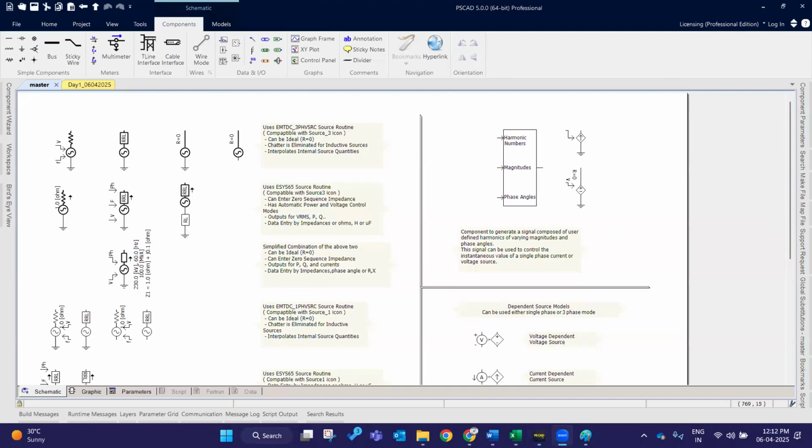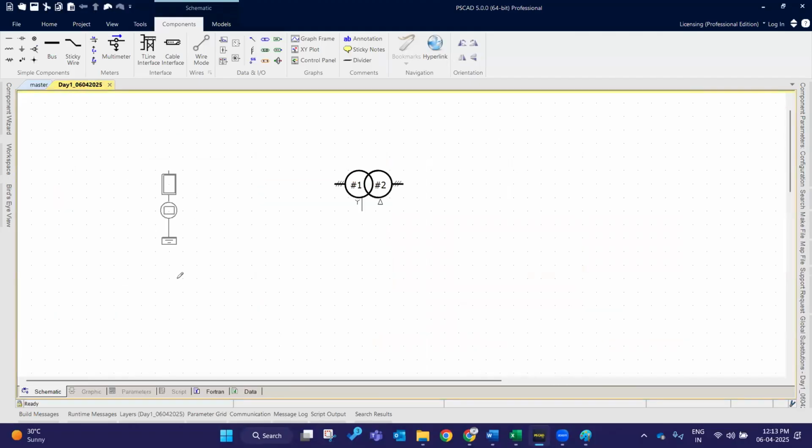So how to bring these elements to our workspace? Shall I directly cut from here and paste there? Or what is the option I should perform? Yes, I must copy from here and paste. So Control C, and I'm pasting here, Control V. Clear? Yes. Not double click, just copy and paste.